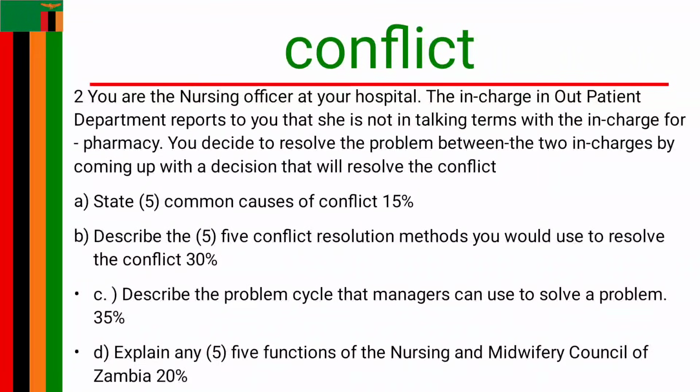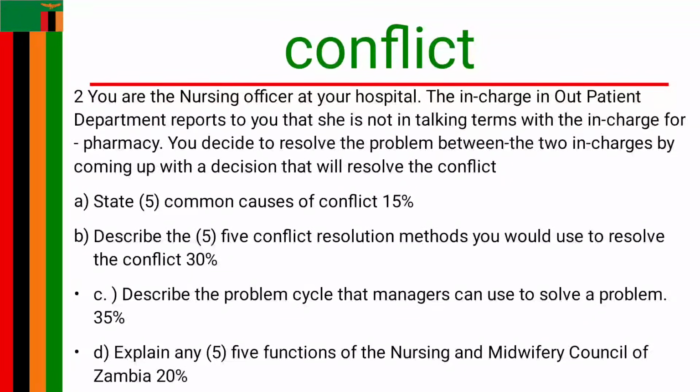The fourth one is implement the chosen solution. Now, implementing the chosen solution, this is where you put the agreed upon solution into action, ensuring that clear communication and accountability is promoted or maintained. The fifth one, which is the last one, is monitor and review. Now, on monitor and review, this is where you continuously evaluate the effectiveness of the chosen solution, making adjustments as needed and addressing any issue that may arise. So that is about question C.